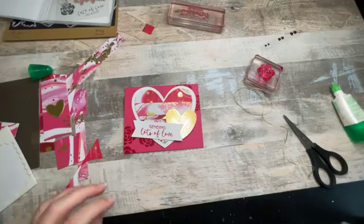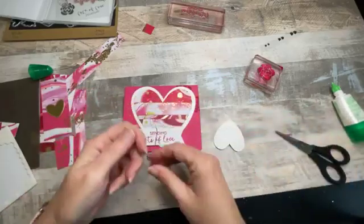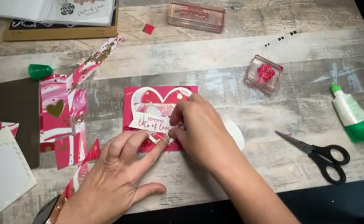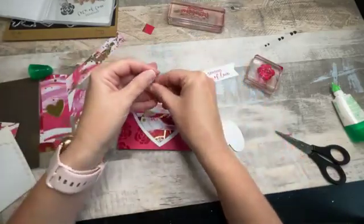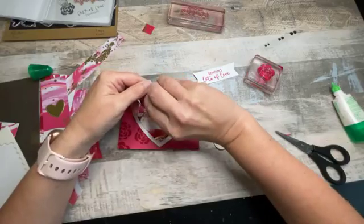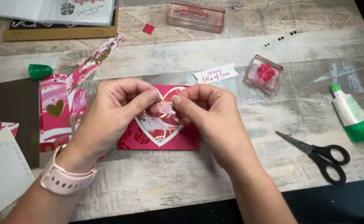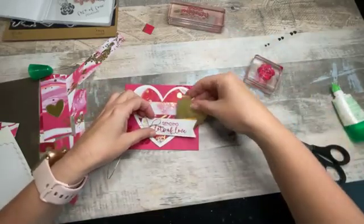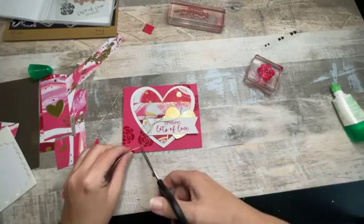Okay, oh, I'm loving this. All right, so now let's see, where do I want this thread to go? Actually, let's see if... so you'll get 6 feet of this. And so you can see there's still plenty left here, because sometimes we'll make a bow, sometimes we'll wrap it. Okay, yep, I like that.